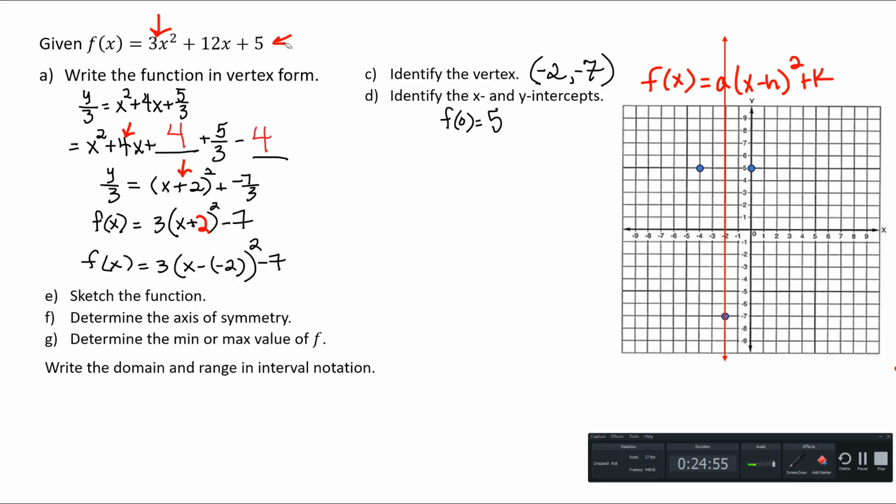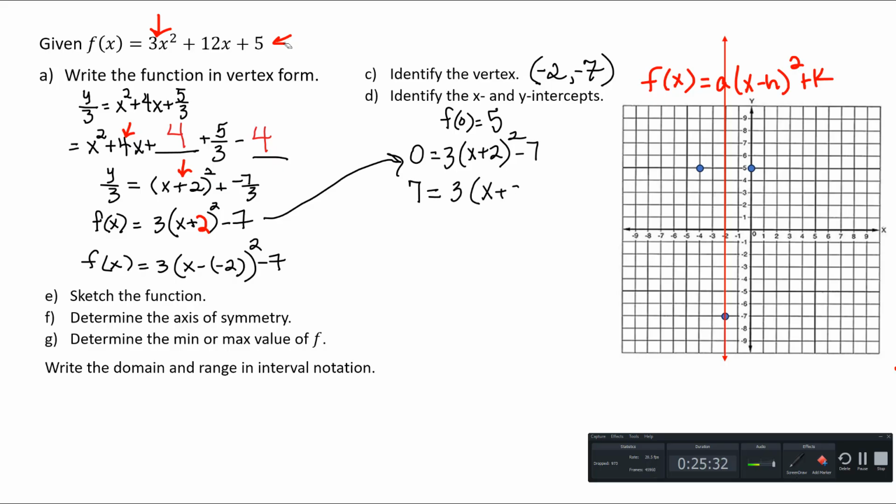All right, the x-intercepts, a little more work to do on that. When we look at this equation, 3x squared plus 12x plus 5, we can see that it's not factorable. And so we can plug all that into the quadratic formula, or we can just go back and grab the completing the square that we just did and use that equation. So we'd have 0. We're setting the whole function equal to 0 to get our x-intercepts. So 0 is equal to 3 times (x plus 2) quantity squared minus 7.